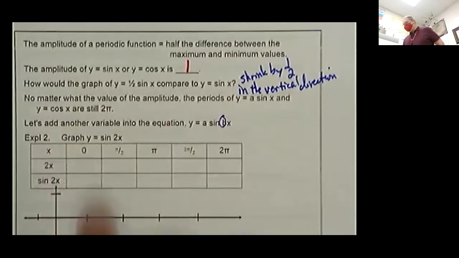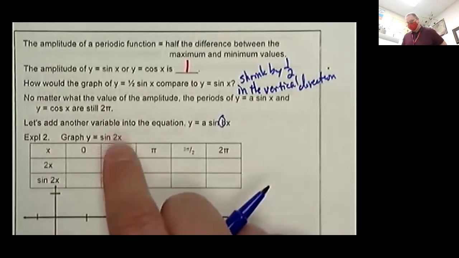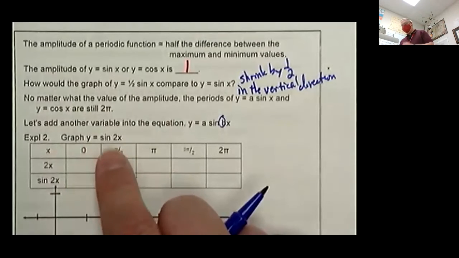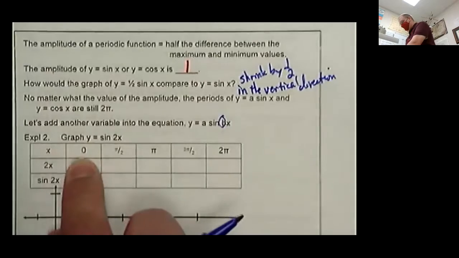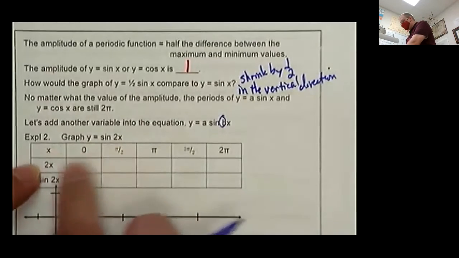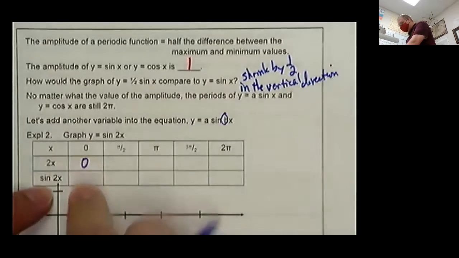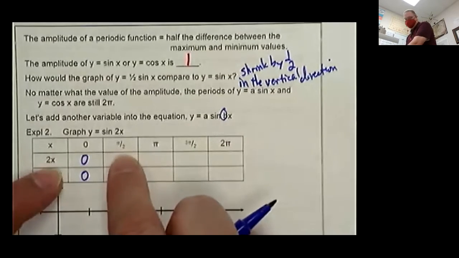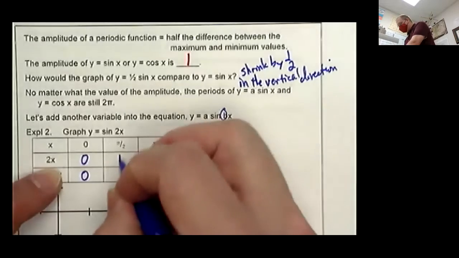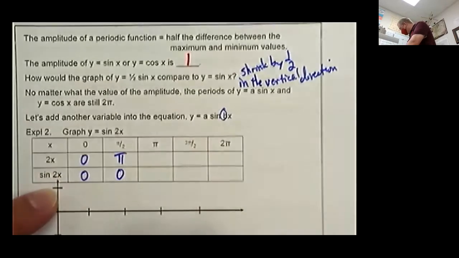So this says, instead of taking the value of the sine and doubling it, we're going to double the angle first, then get the sine value and plug it in. So it's a different place where we're putting the 2. So let's see how that works. We're going to take 0, and we're going to double 0. Well, that's still 0. So sine of 0, well, that's still 0. For pi halves, we're going to double the angle, and therefore we get pi. And so sine of pi is 0.